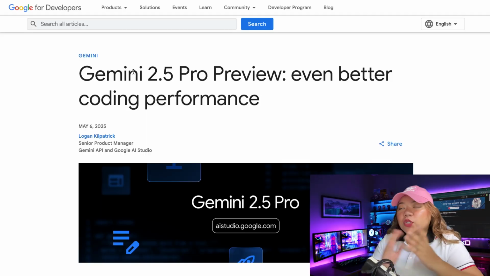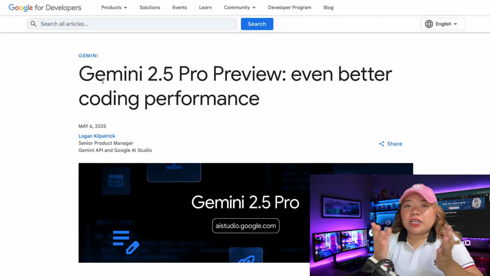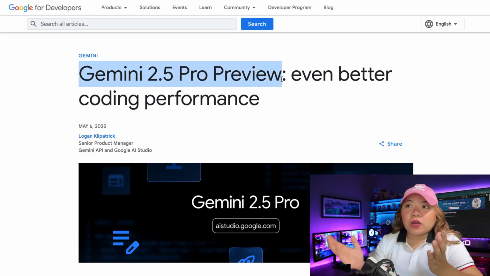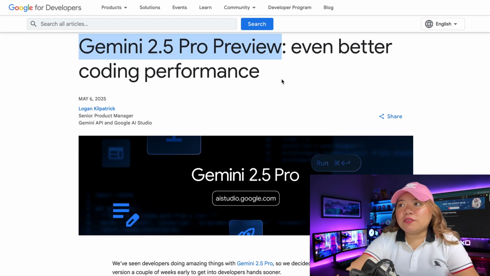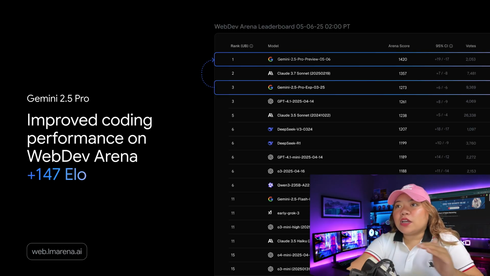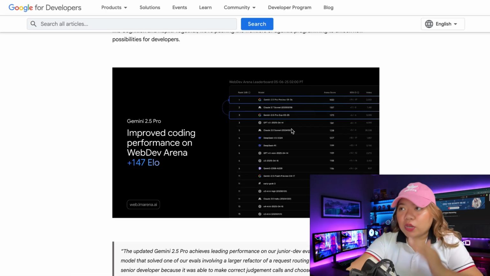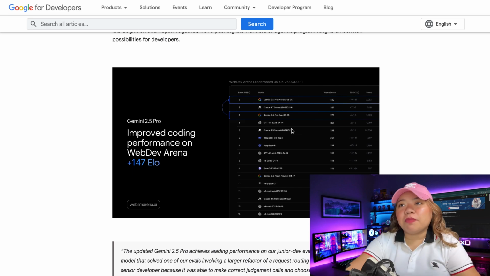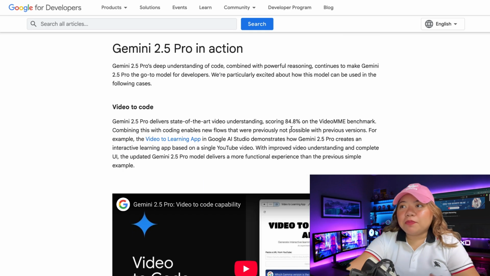Let's dive in. So Google just released a new version of Gemini 2.5 Pro, and it's pretty much the best coding model based on benchmarks. LM Arena, which sort of gives people a blind test of multiple models, pretty much any source that ranks models, puts Gemini 2.5 Pro at the top when it comes to coding, and the new model that they released this week has gotten even better. Some of the things I've been seeing people produce with this are really kind of mind-blowing.